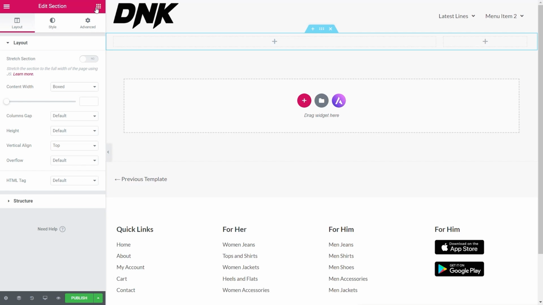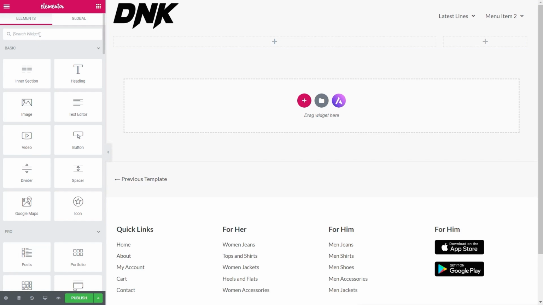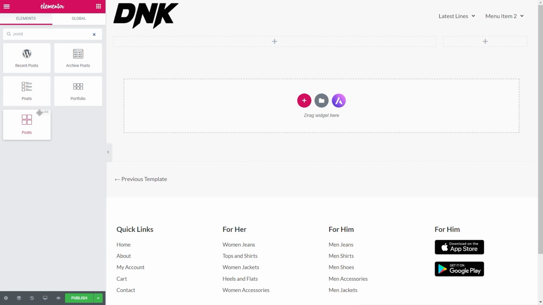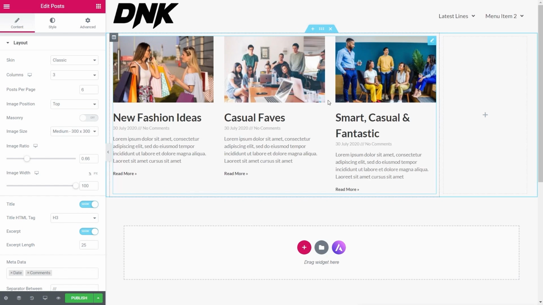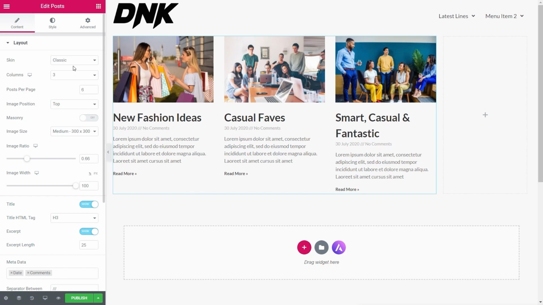Okay, so let's come back over, and we're going to do a search for posts. And we're just going to drag in the posts widget and drop that into there. So there we've got 3 posts. What we could do is we can adjust that. You can choose any of the skins, and even if you wanted to create something truly unique, you could easily combine this with something like Elementor custom skin or any of the tools that allow you to create custom loop items. Then you could create custom templates, which would look pretty awesome.